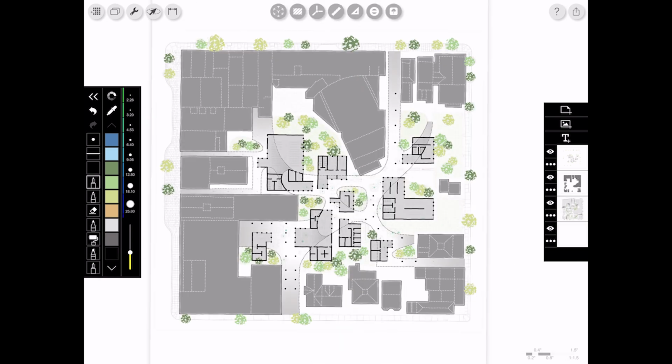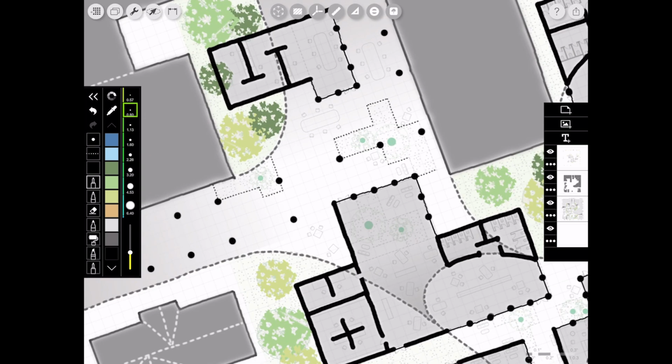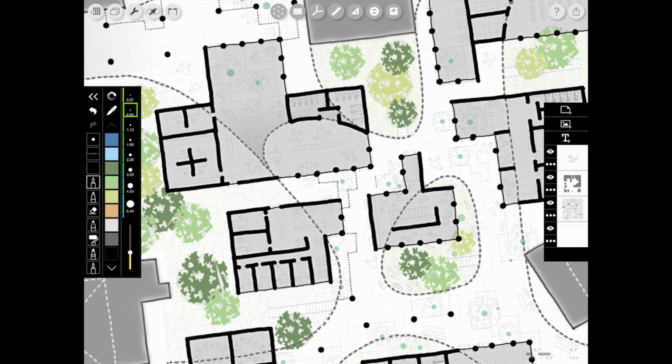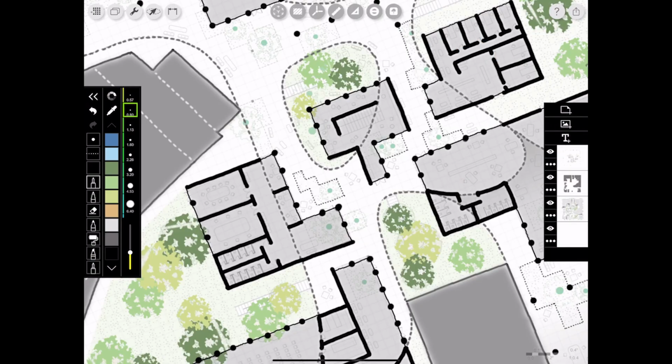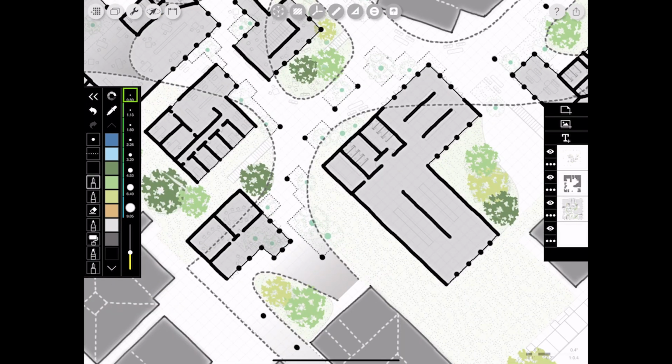Now you can see the general context and building outlines are all on the page now with trees and context. And lastly, I just wanted to add some details to the plan. I have this internal courtyard situation that's lightly dotted on the plan underneath, and I'm going to do the same light dot on this trace.